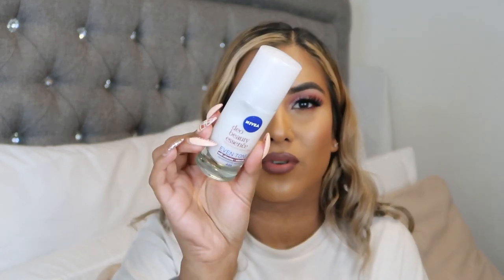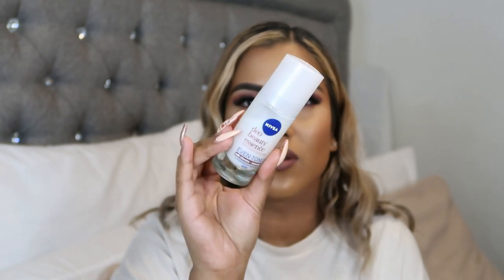First things first, I have to speak about these underarm roll-on situations. This is the Nivea Deo Beauty Essence Even Tone with White Musk and Jasmine Petals — this is the brown variation. I was previously using the blue variation and I really love the smell. I also recently started using the Shield Even Tone, and I've been experimenting with underarm roll-ons over the last couple of months. The one I've been loving most recently smells really nice and keeps you fresh throughout the day no matter how much you've been sweating.